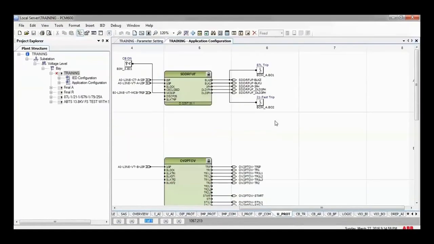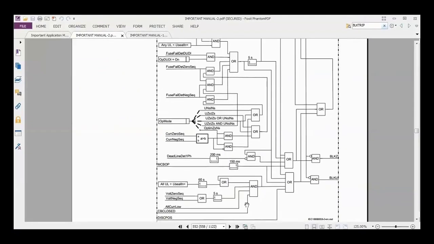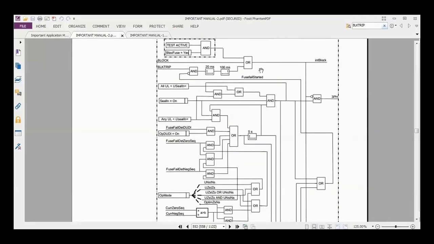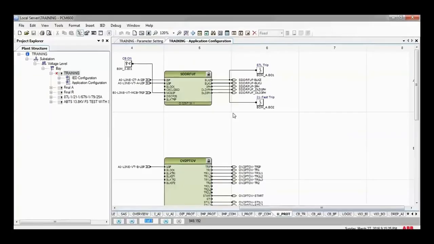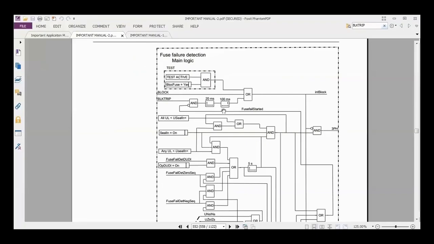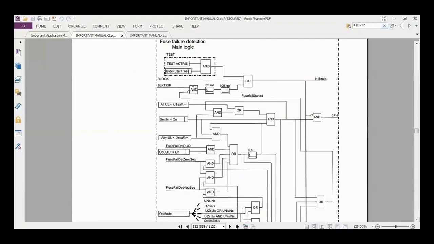After that, the relay starts, and when the relay starts, something will appear in the lower menu. You will maintain the VTMCB connection. We notice that there is a signal preventing the fuse failure. And where does this signal come from? It could be in test mode or where the block comes from. The signal called block is at 1, so the fuse failure is built on you. Or the signal called block trip comes.